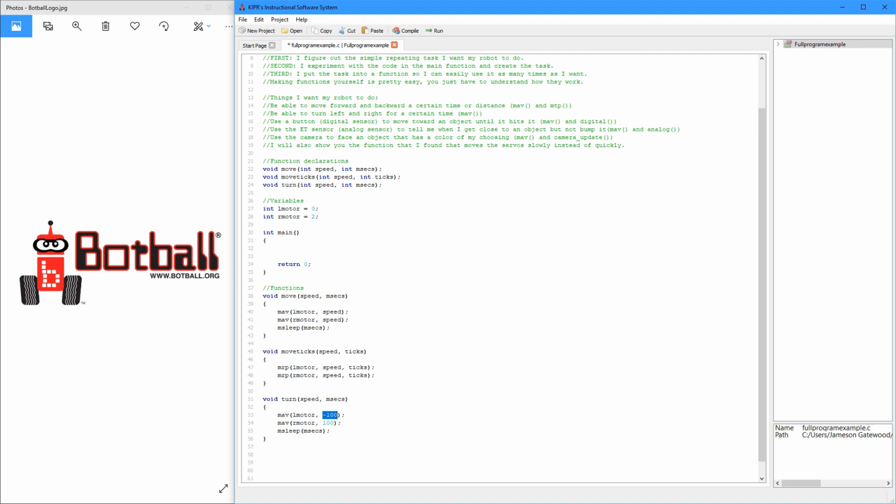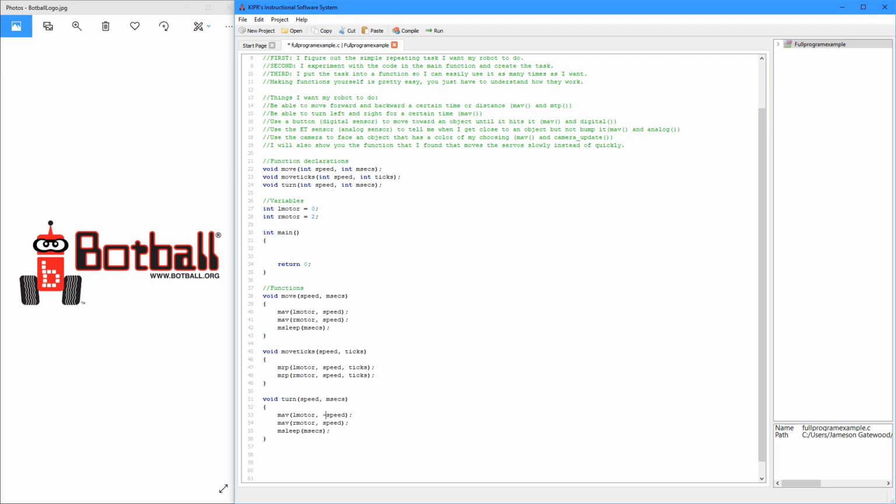to know it. And what I mean is we're going to have speed here, and we're going to have speed here. But this is going forward and backward. So that means that we have to make one of these negative. And so then you have to decide, okay, well, if it's negative, do I want it to turn left or right? And I, as the programmer, am going to choose to turn left if it's negative. So then that means this one's going to be negative.